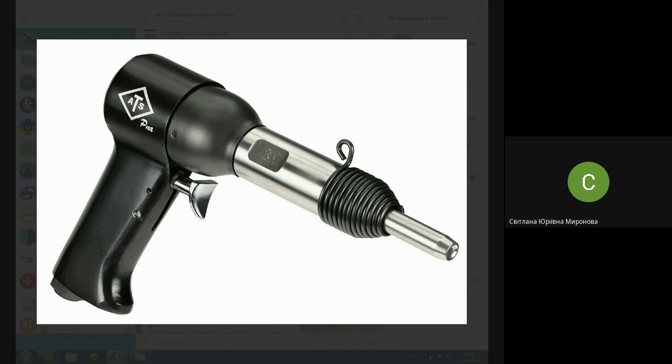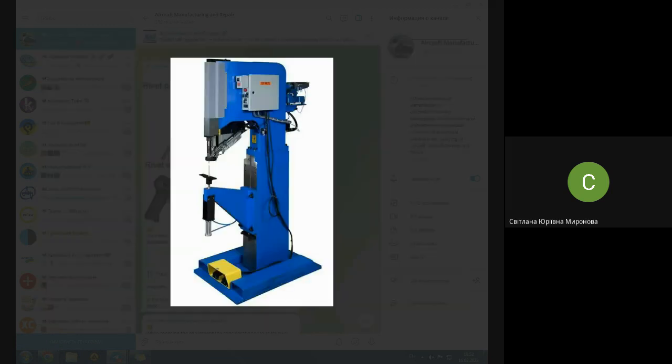Secondly, it's not a stable method. You can't provide the same quality of each rivet even with a highly qualified employee. Thirdly, only a highly qualified employee may work with such a rivet gun. And here you may find any girl, forgive me, from the street. Just explain: here's a button, and that is the place where you shouldn't insert your fingers. And this girl will work with very high quality.